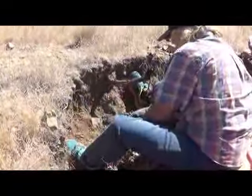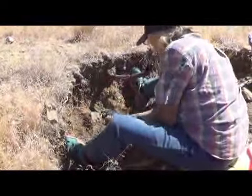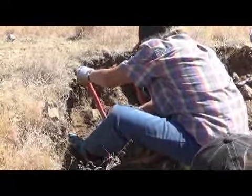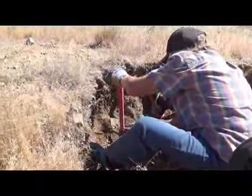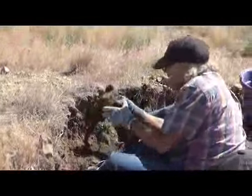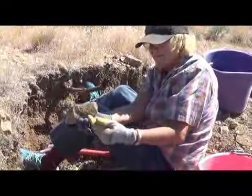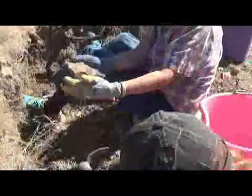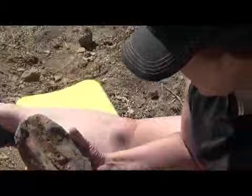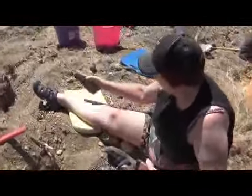And then here's the second one, and it's still buried in the ground more. I'm gonna have to dig him out like this. There he came. Oh, look how big he is. Wow. Look at that nice piece. Look at that. Oh, yeah, that's very nice. Oh, there's Annette's big rock. That's a big one. It was near the surface, wasn't it? Yeah, it was. Wow.